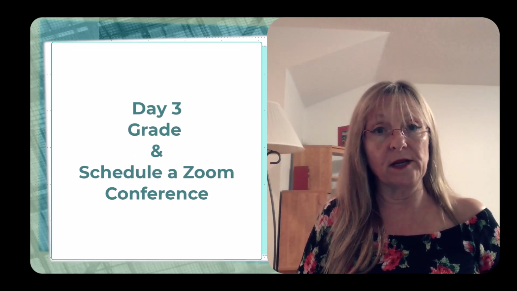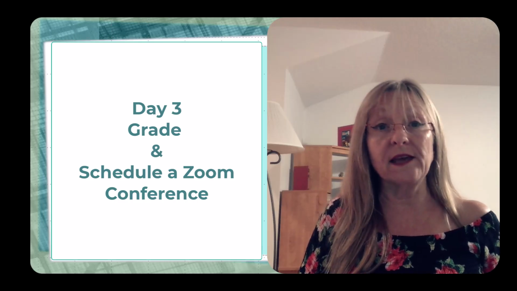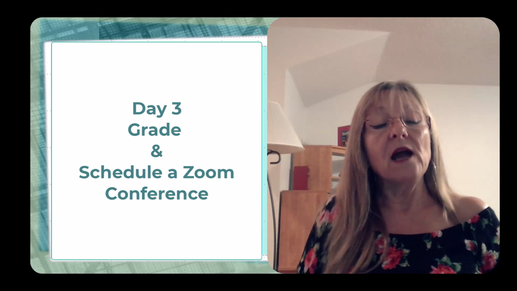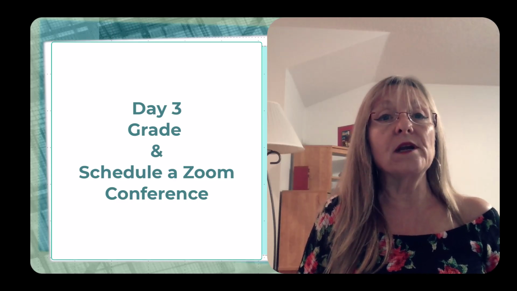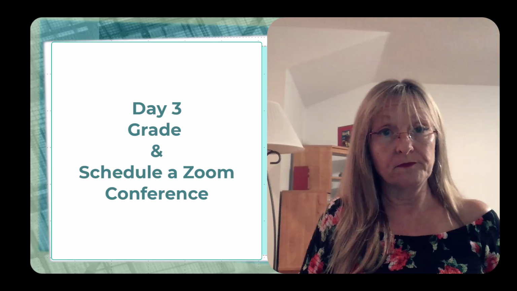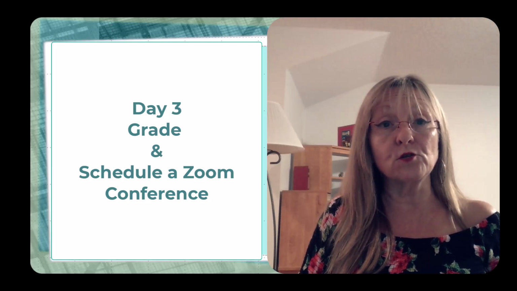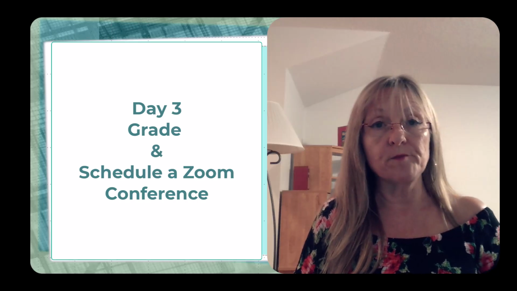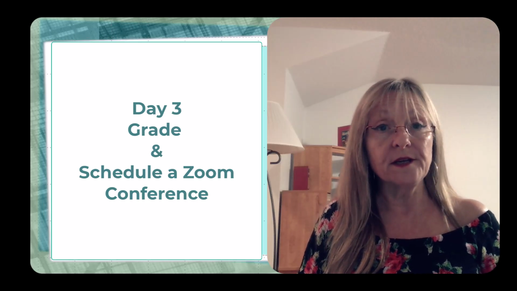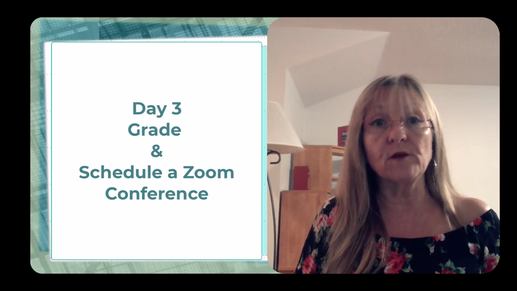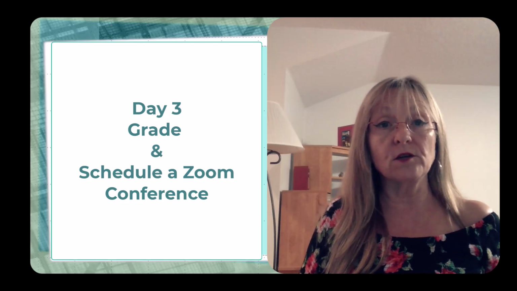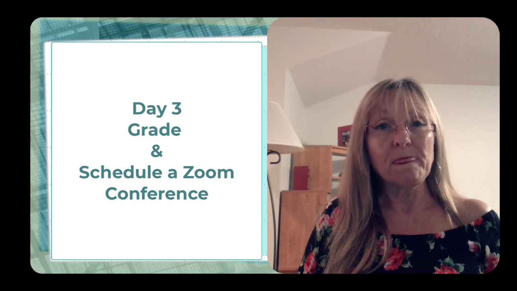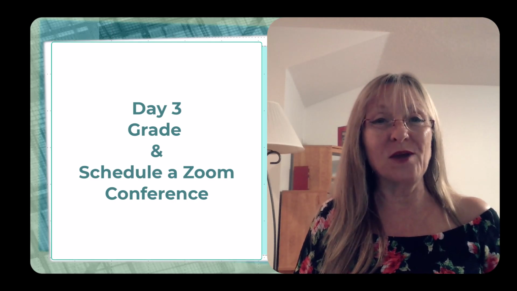Now jump over to day 3. In day 3, you're going to grade that exam that you took the previous day. The answers are in the back of your book. I want to know something like this. I want to know how many did you get correct. Take that and turn it into your score by dividing it by the total number of questions. So for example, if there are 40 questions on the test and you answered 32 of them correctly, you're going to take 32 divided by 40, and you're going to get 0.8 or 0.80. And my math people will know that gives you 80%.